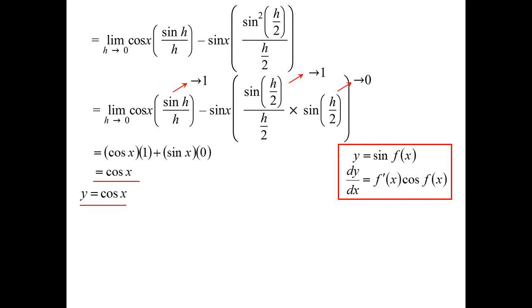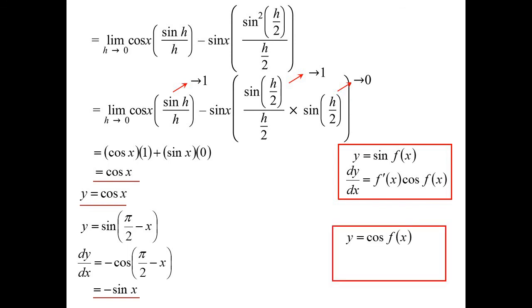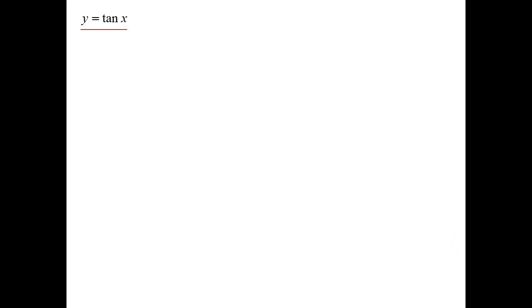Okay, y equals cos x. Well, now we know how to differentiate sine x, we can do cos x, because I can rewrite cos x in its complementary form, sine of pi on 2 minus x. And we now know that we differentiate the angle, that'll be -1, and sine will change to cosine, the angle doesn't change. But now I'll say, well, cosine of pi on 2 minus x, the complement of cosine is sine, so cosine goes to negative sine. So to generalize that one, if we've got cosine of some function, we get minus the derivative times the sine of the function x.